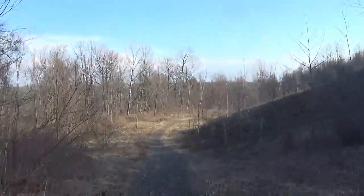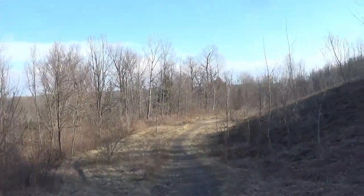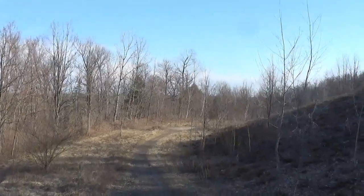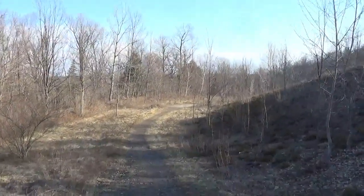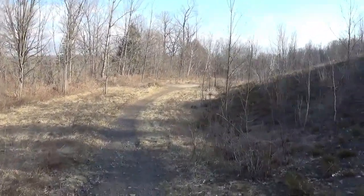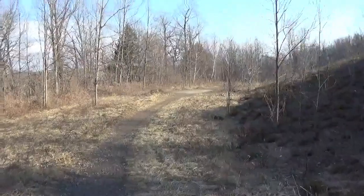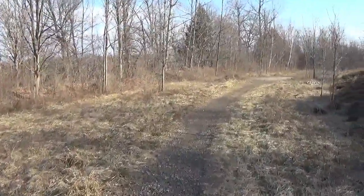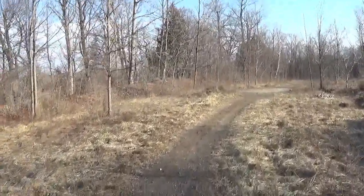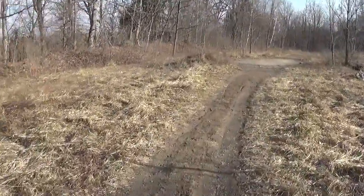So the trail is 2.5 miles long from the parking lot to the trailhead up top. This part is about a quarter mile, maybe half, not even. I'm talking and walking down it. I'm going to say a quarter mile, because it's right below the hill here. And from the start of the loop trail over to the other ones, it's almost a mile. So you're already into it. By the time you get to the other trails, you're already about 1.5 miles in, thus the bike.